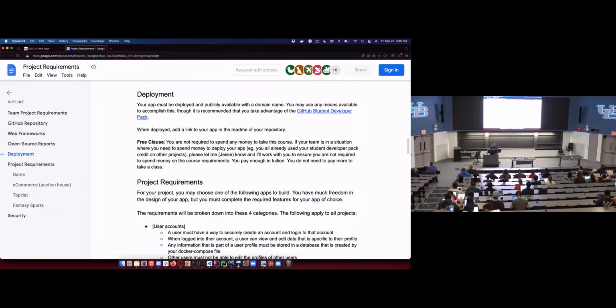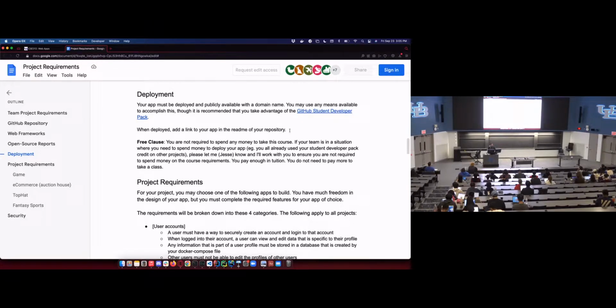If for whatever reason that's an issue, I do have something I never really have to mention, but now I do. I have a policy in all my courses where you don't spend extra money to take my courses. You already spend money on tuition. You're not going to spend more money. So if you can't find a free avenue through this GitHub Student Developer Pack, most likely would be the case of everybody on your team has already used their developer pack and used all their free credits and everything. If you're in a situation like that, let me know. I'll work with you. We'll figure something out.